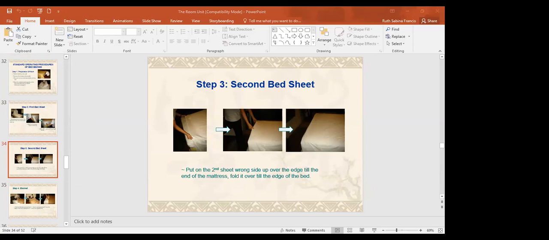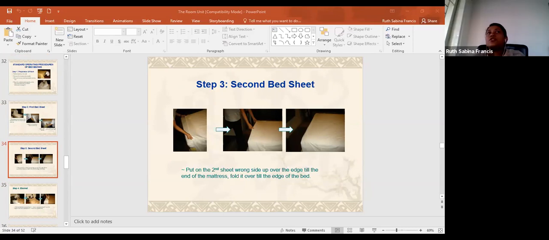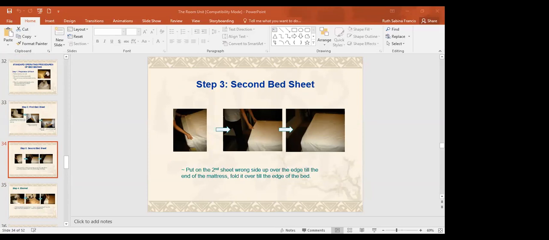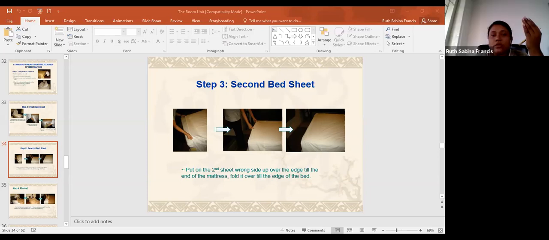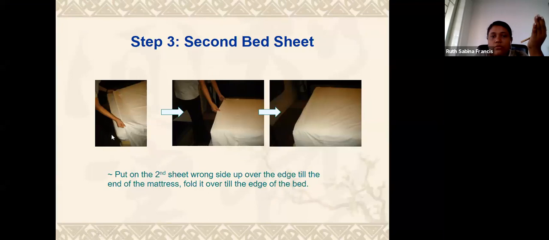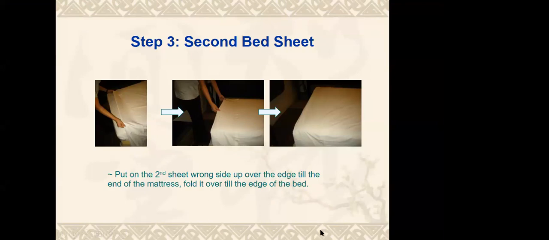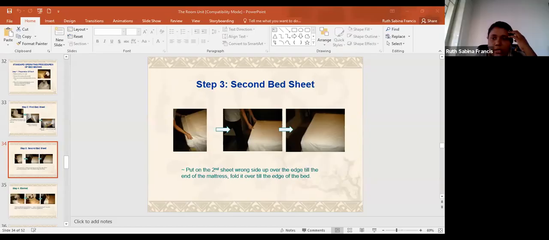To cover the bed sheet. To cover the third bed sheet. It's because usually the second bed sheet, you fold it back, right? That means you fold from outside to inside. And that is why when you fold it like this, you can see this picture, right? When you fold it back like that, the right side comes up eventually. This is the wrong side, and on top of it is your blanket and then the third bed sheet, correct? And that is exactly why you put it up.